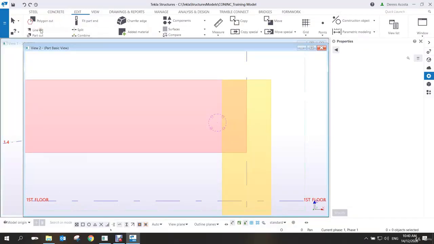So same thing in the line cut. So pick the part to be cut. This one, and then click 1, 2. Now this time, this is the one that I'm telling you. Pick the side to remove. So I want to remove this one. Correct? So you can decide which one to remove. So if I click here 1, 2.